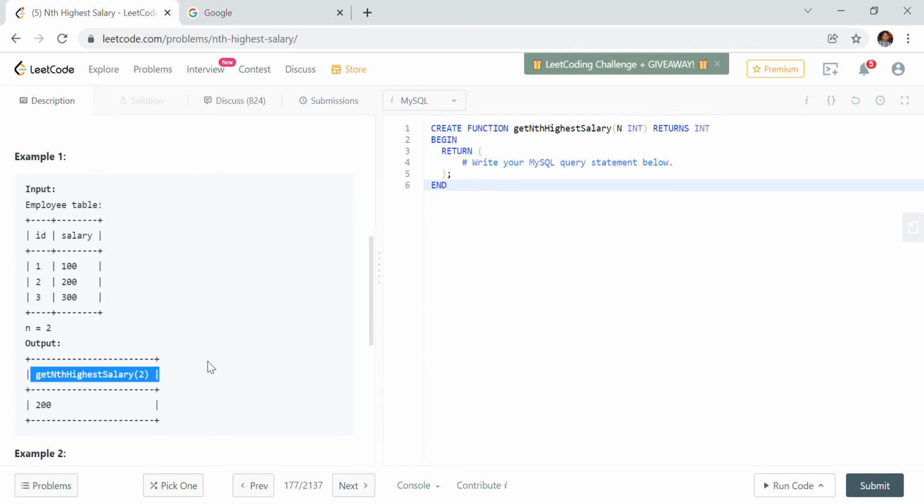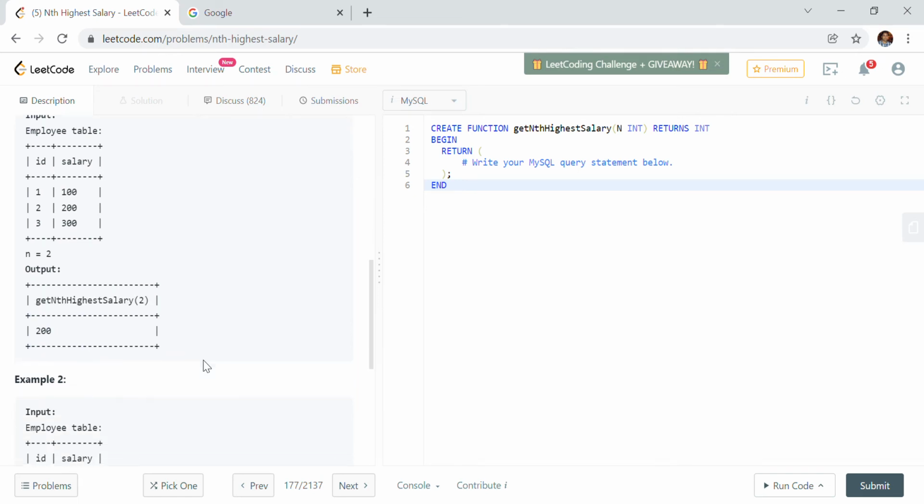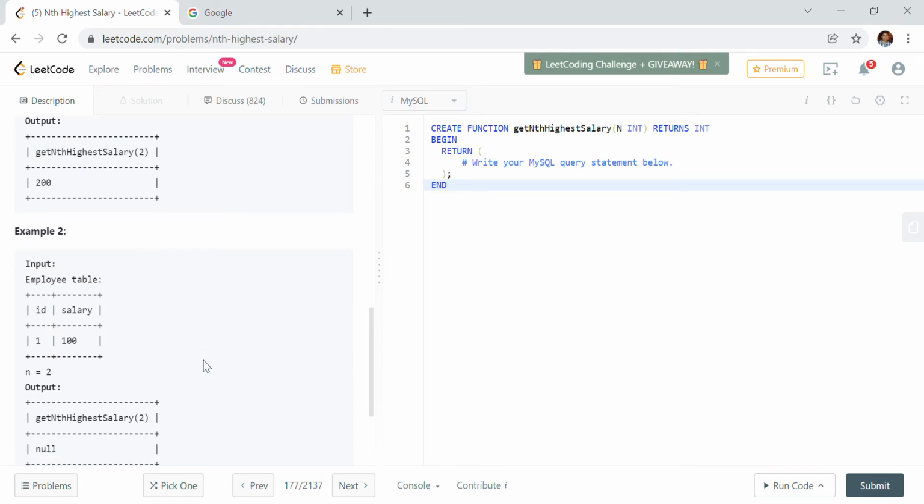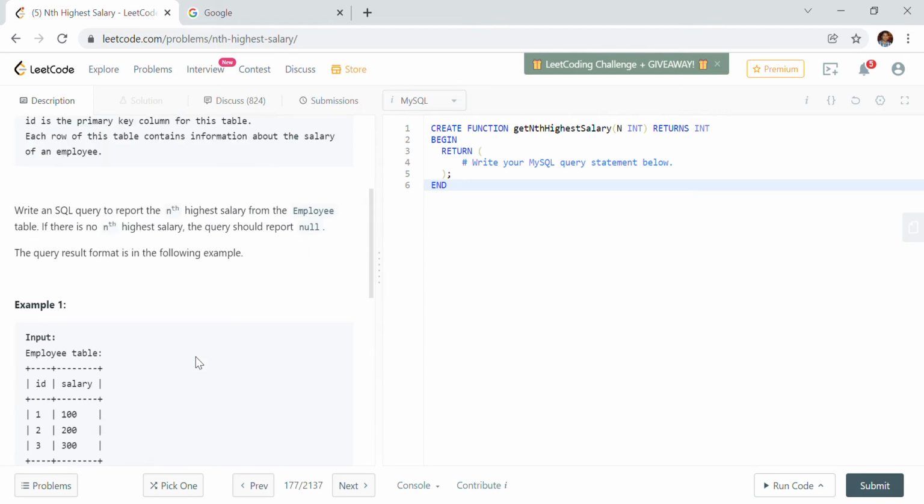Instead of getting the topmost highest salary, you can be asked to get the minimum salary, or you can be asked for the second minimum salary from this table. So that is similar to the nth highest salary problem. We'll get into later how we will get that nth maximum or nth minimum salary.